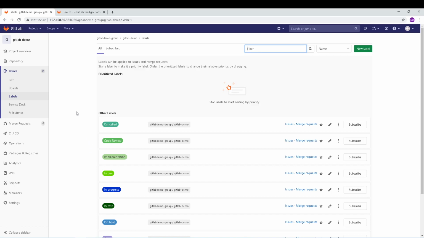But before that, let's see one thing. Here we see is service desk. So what service desk is, and this is only at the project level. We didn't see this at the group level. So the reason why it is at the project level is because, so first let's understand what service desk is. It is used to create an issue.